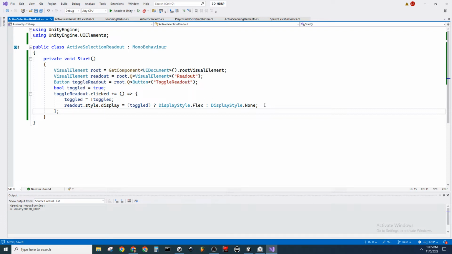Whenever it toggles, I want the readouts, like text. Maybe styled, not text.